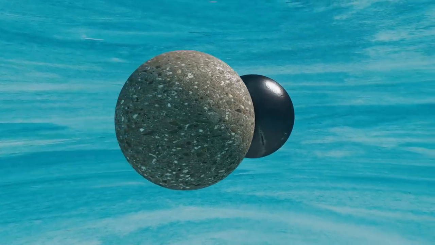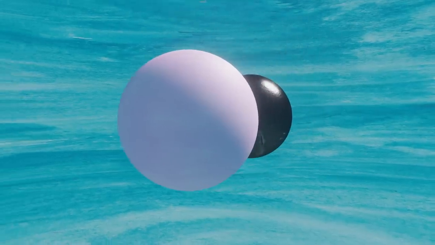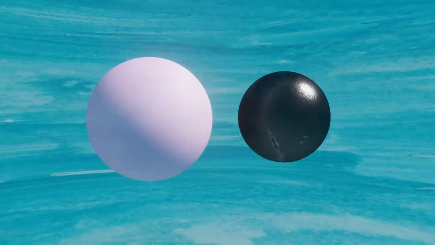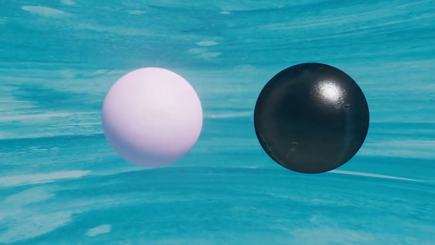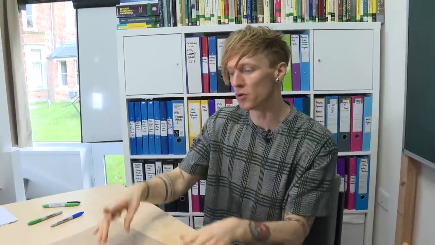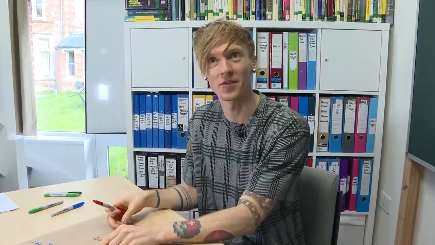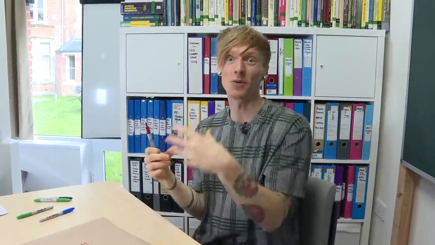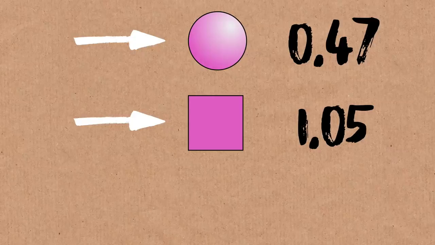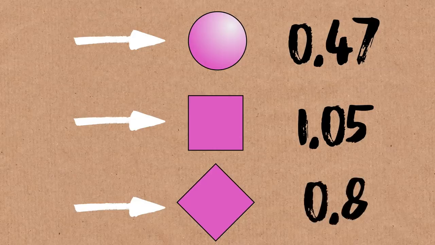But if you had a steel sphere versus, I don't know, a sphere made of candy floss, that's going to have an effect because there are holes in the candy floss. Or if it's made of a mesh, there are holes and that's what's going to have an effect. Or even it's more the smoothness of the surface. So a golf ball is a sphere but has a lower drag coefficient because it has the dimples to make it more aerodynamic. So with the angled cube, just to complete this, it actually drops from 1.05 to 0.8. And then the most streamlined thing, it's literally called a streamlined body or an aerofoil.